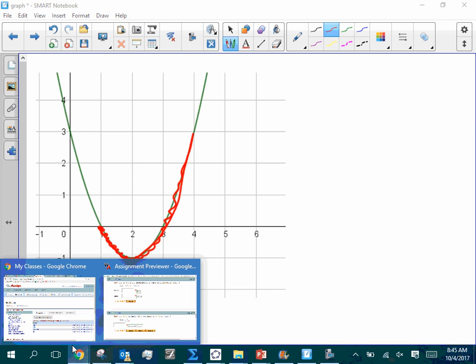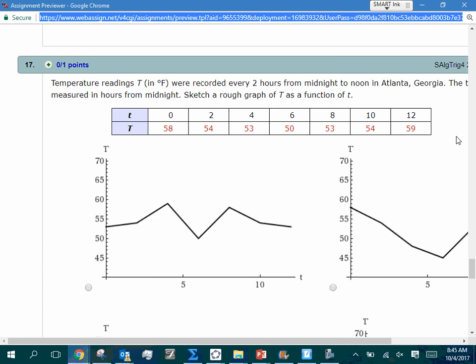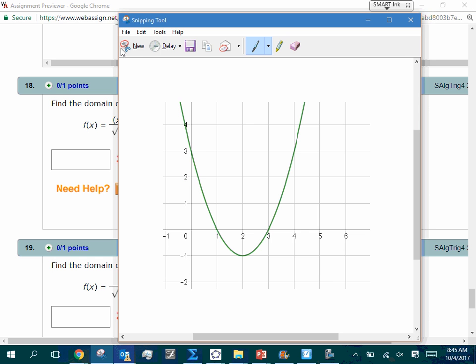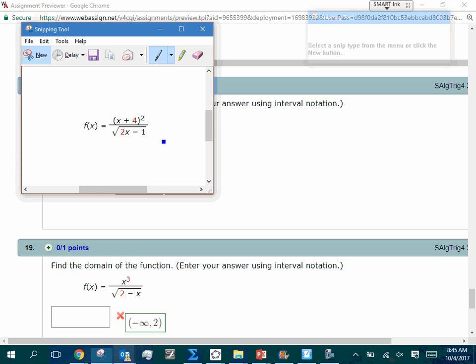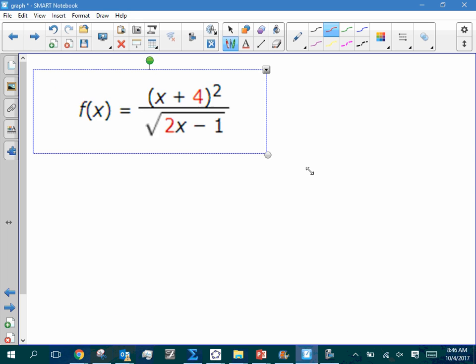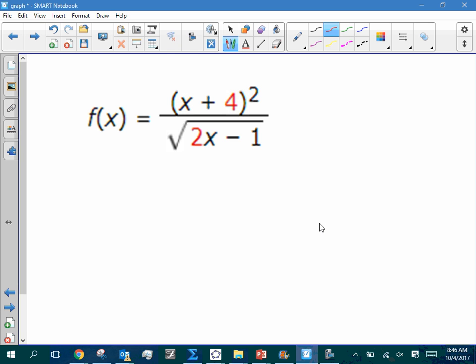18. This will be the last one we do, and we can talk about some more tomorrow. But 18, ooh, it's ugly. All right, x plus 4 squared. That's a power function. It's polynomial. So that numerator, I can plug any number in for x, add 4 to it squared, and still get a number back, right? You can take any real number and still get a real number produced. So the numerator doesn't affect this problem at all. There's no domain issues with the numerator.